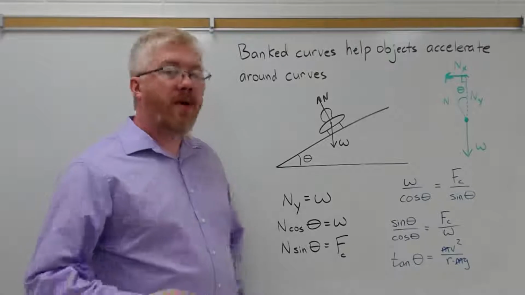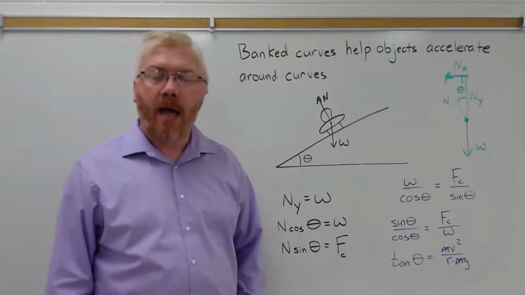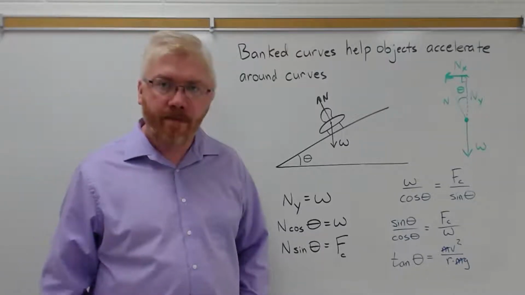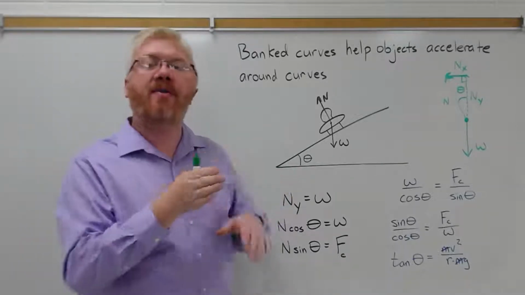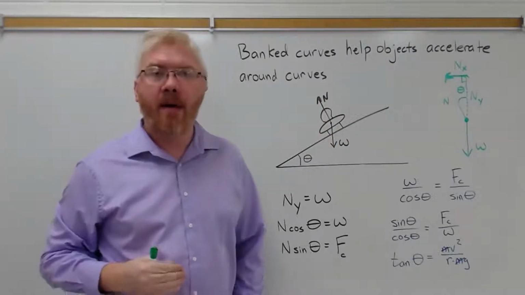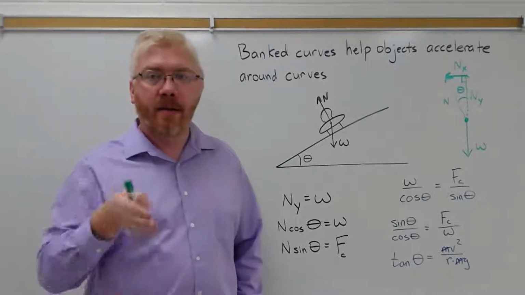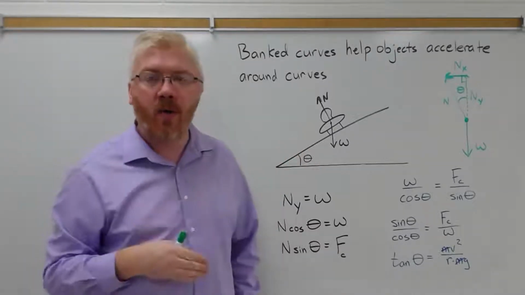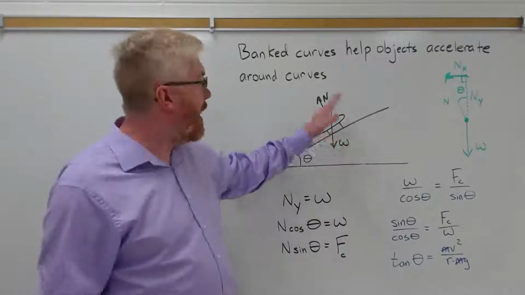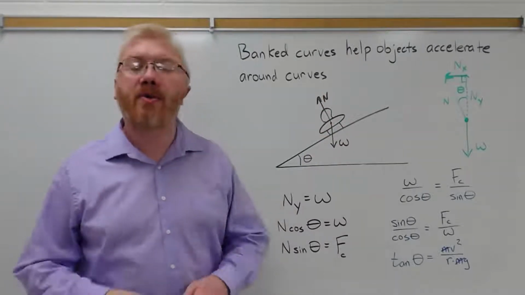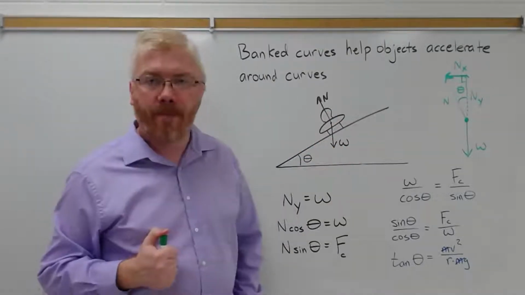So, the question would be, what is the ideal angle that this needs to be banked at in order for the object to accelerate around the curve in a frictionless case? Normally, on a flat road that curves, your tires provide the friction to push you around the corner. But on a slippery road, that wouldn't work. Or for the luge, or the skeleton, right, you don't have enough friction to push you around that corner. It's ice you're traveling on. So you have to tip this up at some angle, but what angle depends on a couple of different things. So we want to try to find out, how do we figure out the ideal banked angle in order to direct something around the corner.